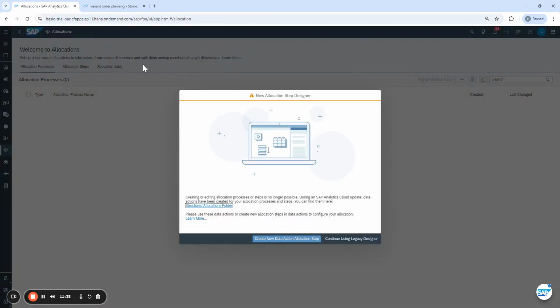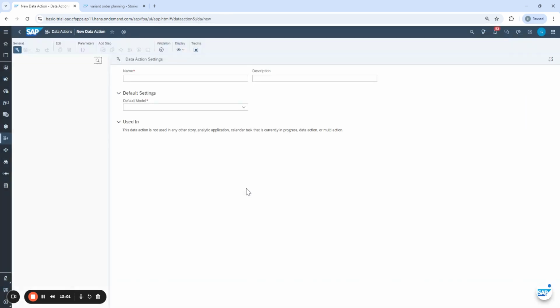Once I click on that allocation, it is showing create new data allocation step, or continue using the legacy designer. The legacy designer, now we do not need to discuss or learn that one. So let us go with the new data allocation step first. Okay. Create new data allocation step.